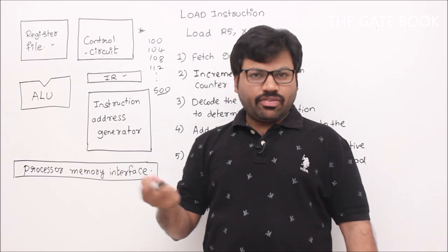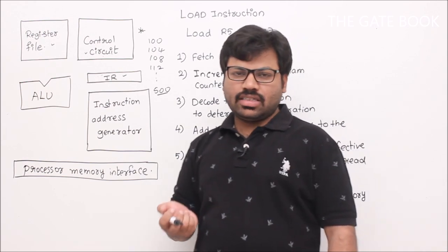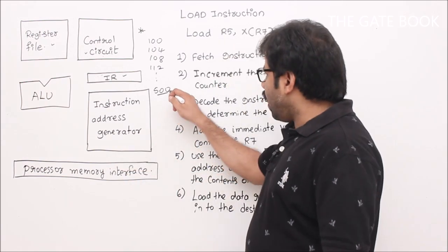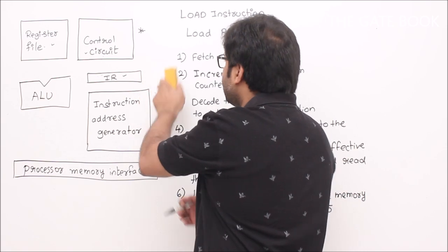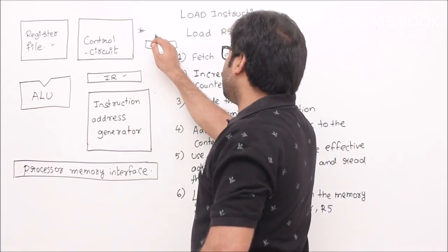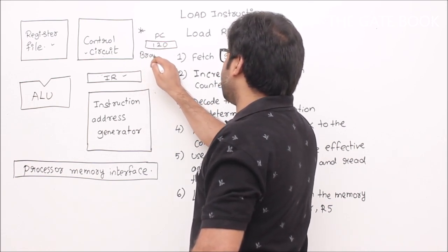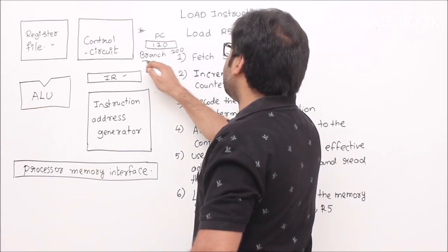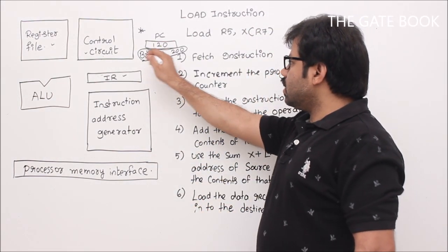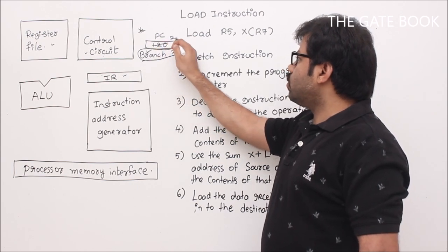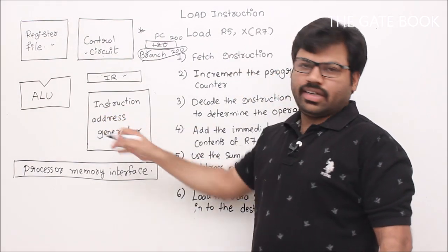One is maybe it's a function call, right? Otherwise if there is a branch instruction, already we have discussed that because of a branch instruction, we will go to some other part of the instructions. For that, finally this program counter is going to be modified, okay? Initially let's say the program counter is having 120, then because of the instruction, maybe you might have this kind of instruction, branch to 200. See this instruction, branch to 200. That means whenever this instruction is executed, this 120 should be changed to 200. Who will do that? Correct? There should be a circuit. That is nothing but the instruction address generator.